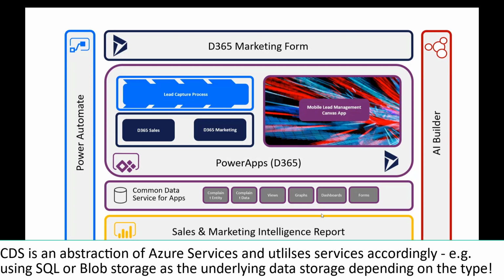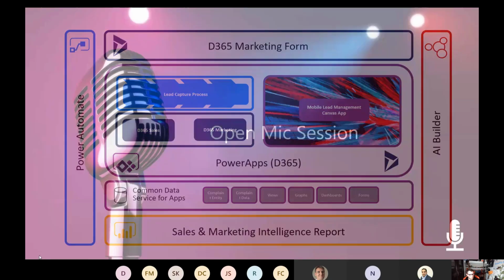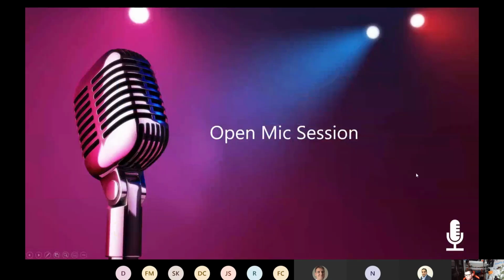It doesn't matter where the data is, right? You can connect to it. And then finally, you've got your outlying areas with Flow and AI Builder that do the automations as well as promote usability. So in a very, very quick demo session, that's what I've managed to go through. So what I want to do is open up the floor. I know there are some questions, but anyone want to ask anything, I'm more than happy. And like I said, if you take anything away, Common Data Service is the big green Lego board. The apps are just things that snap onto it. Okay, and that's really key.